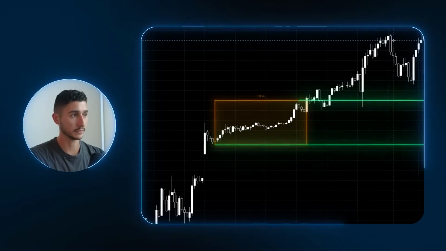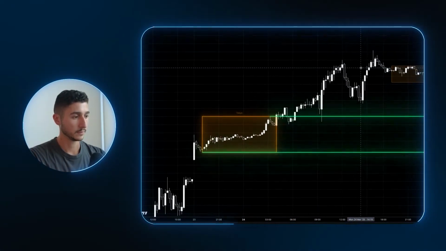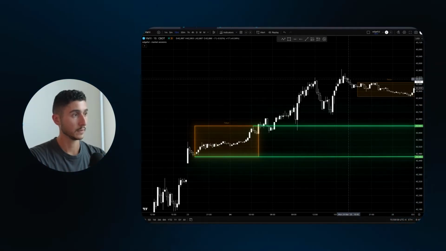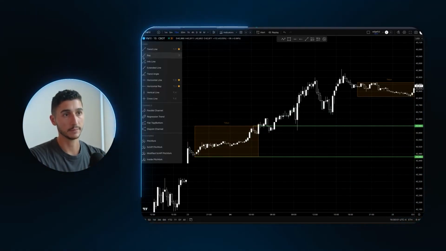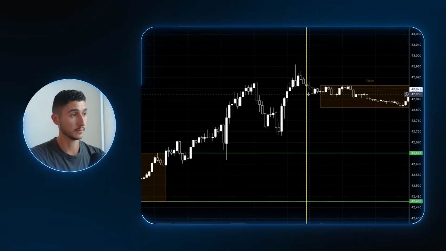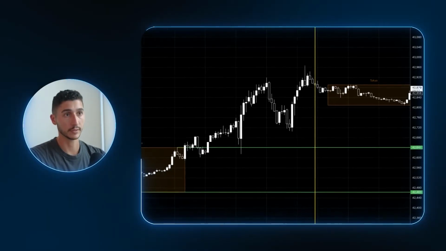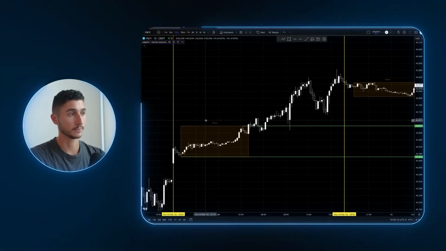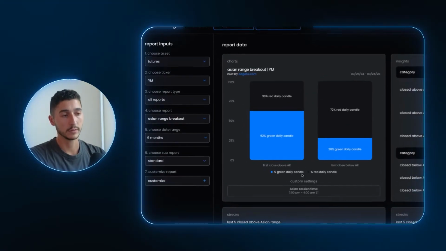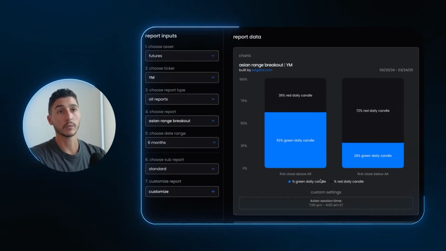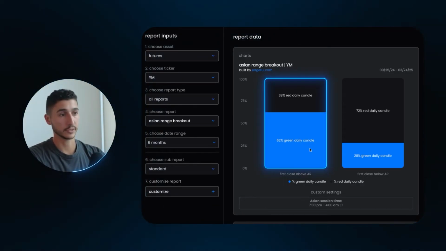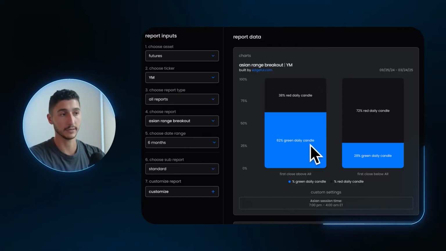And the rest of the day means up until right over here. So let me mark that out. This is where our daily candle ends, and this is where our daily candle starts. So this is the price action we're looking at. Really important to note that we are referencing the daily candle, not the close of the New York session. That's why we have explicitly the daily candle here.